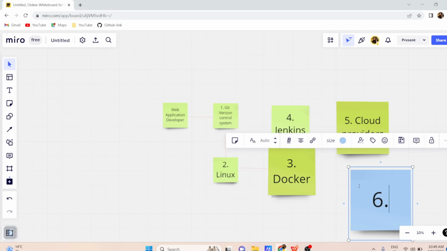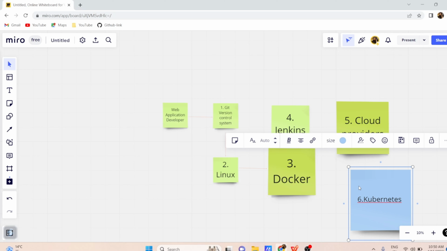Now I will talk about the next tool, that is Kubernetes. What is it? You need to orchestrate your application so that application downtime is not there for users. There comes the concept of Kubernetes, which helps to manage the containers much more effectively. A container orchestration tool like Kubernetes allows you to manage and scale your applications in the form of containers across a cluster of machines.